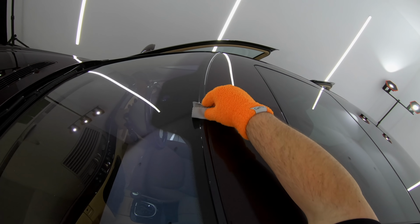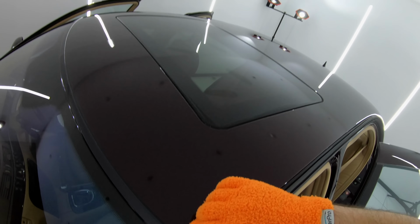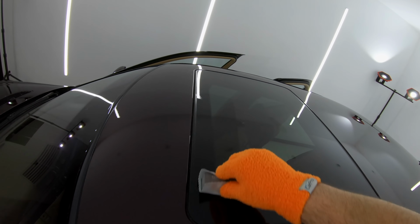Now although you certainly can, and I certainly do layer Nova Pro at times, it will be applied as a single layer on this Mercedes due to the customer's budget. But in saying that, I'd still expect it to last for many years, especially on a weekend driver. So I think it's going to be more than sufficient to ensure this car is well protected in the future. But beyond that, you'll also hopefully see that this coating has just an amazing ability to further amplify gloss and saturation levels in the paint to really take it to the next level.